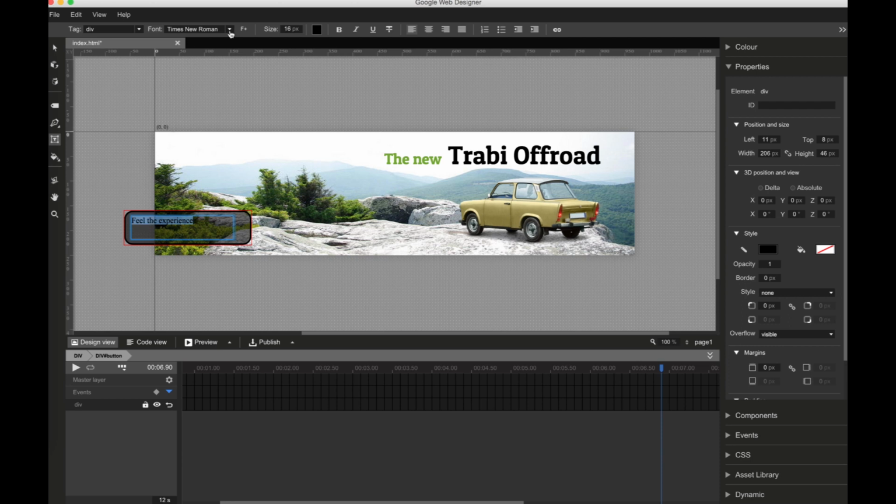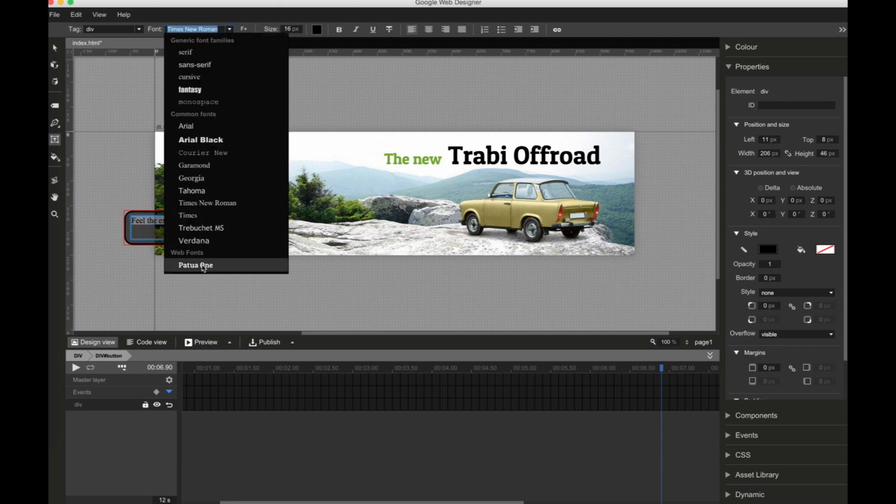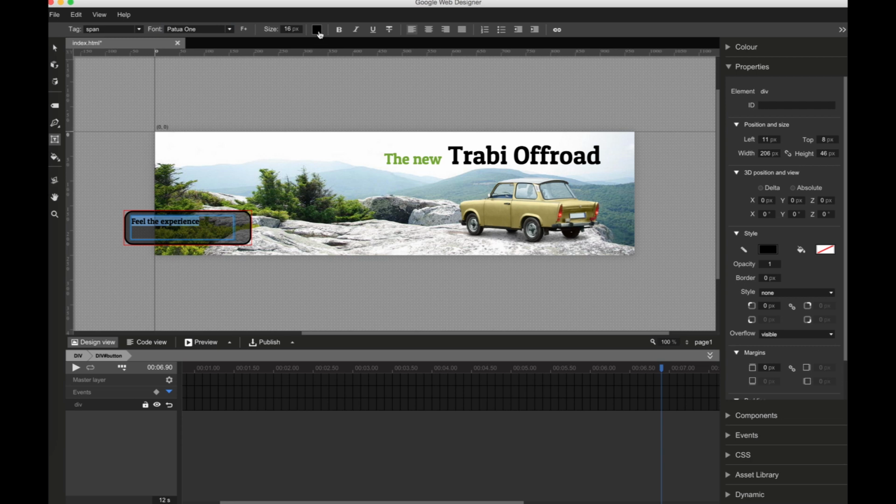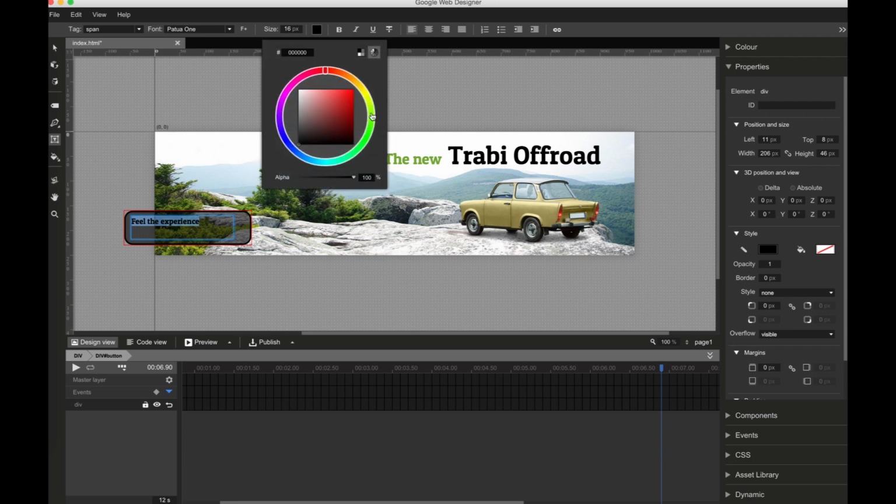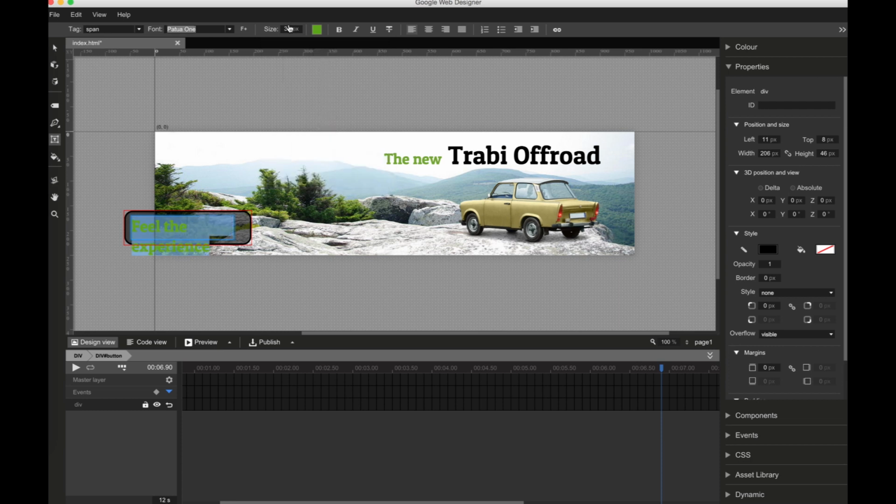So field experience should be the button. I changed the font to Partua 1 again. Make it a little bit more colorful, so that we can see it better on the screen. And also change the size a little bit. Fitting the better green now. Visible. Okay, I made it too big. Okay, make it.